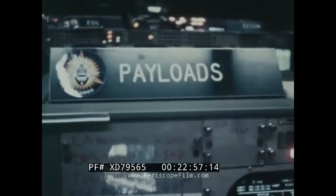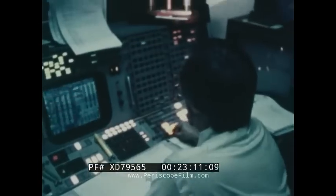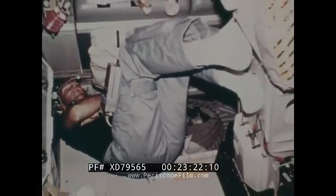The good drill showed once again the flexibility of the space transportation system. Flight controllers altered the flight plan just minutes before committing to entry. Columbia had enough fuel and other critical supplies to last at least 24 more hours. In fact, 72 more hours if necessary. Lousma and Fullerton went to bed early that night, fastening themselves to restraints behind their ejection seats, a favorite place to sleep during the mission. Tomorrow, they would attempt to land at Northrop Strip earlier in the day, before the winds began to gust.